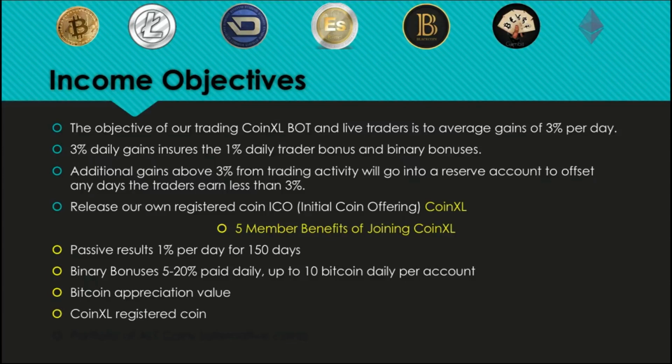And then, of course, we're going to have our registered coin, and we want you to purchase that coin into the thousands, okay, when it's inexpensive, because this is going to provide a huge advantage in your portfolio with the gains. And of course, we've got the portfolio of alternative coins. Those are the altcoins, as they're known, that you see at the top of this page. And for those of you that have an interest, if you want, we're going to show you how you can actually set up a trading account and receive the live feeds through our bot.